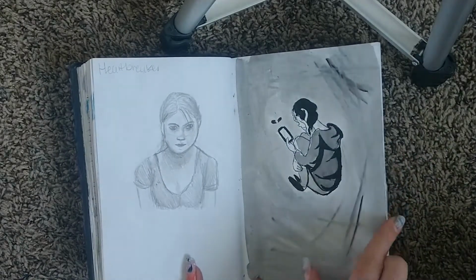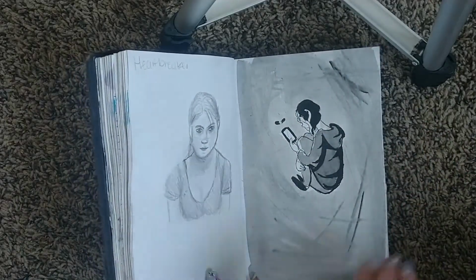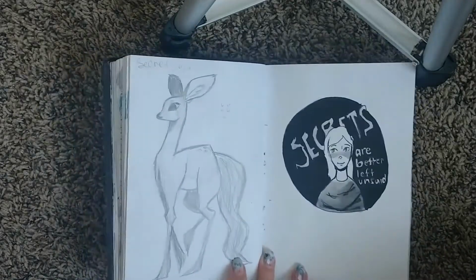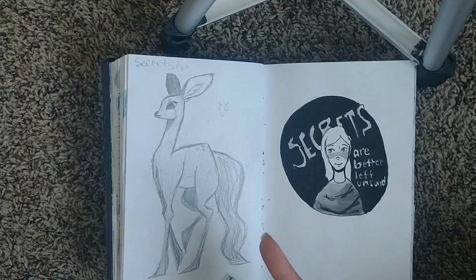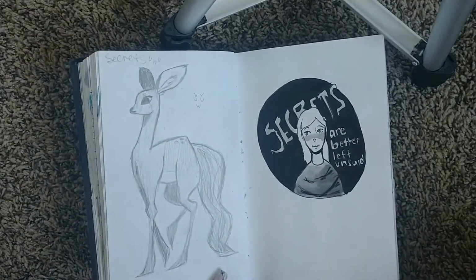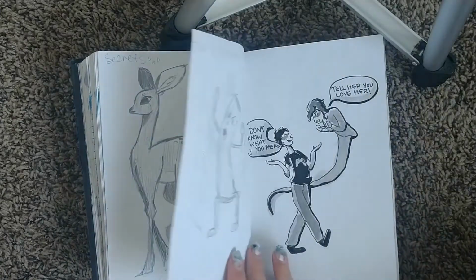I like this one too. I just like it. It gives a feeling, you know, like you feel it. At least I can. I don't know if you can. This was the finalization of Max, the character, because I wanted him to be more elegant and cool. He also looks like a My Little Pony, so yeah.